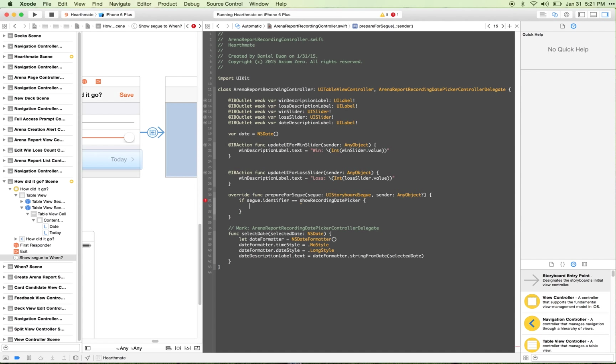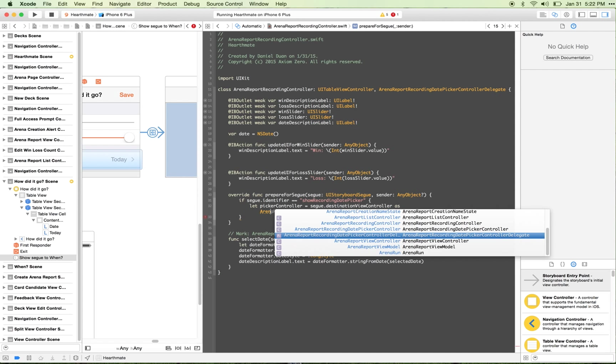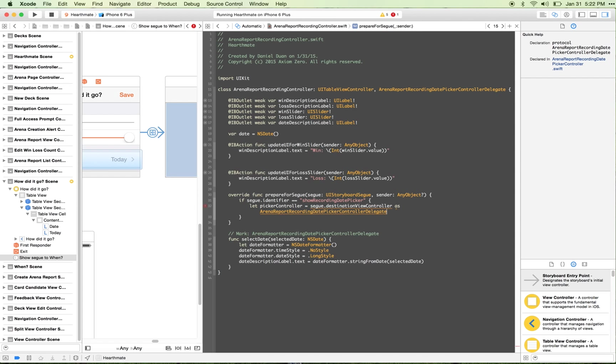If this is the segue, we will grab the destination controller, picker controller, segue dot destination view controller, and we'll cast it as our actual controller class, which is really long, but that's just fine.